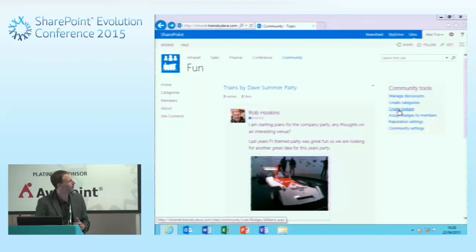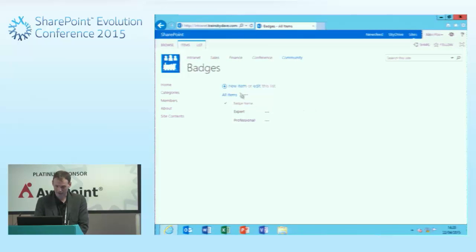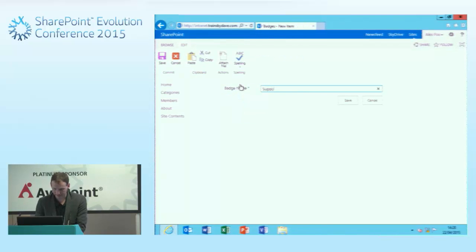So very briefly, because the interface is a bit quirky with this one, if I go in and create a badge, just to have a quick go. So there's expert and professional, so let's say we want to make it a bit more official for the members of the support team so that we can actually see when they've replied to things. Yeah, so we can distinguish official responses from the general public within the organization. So we can make a badge.